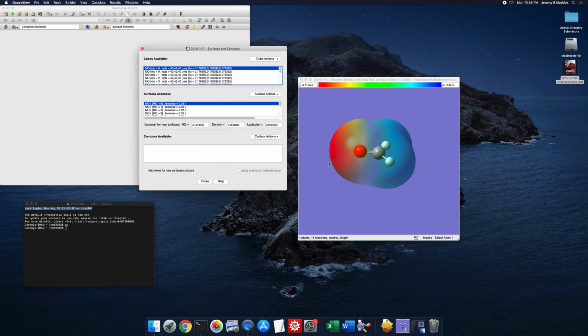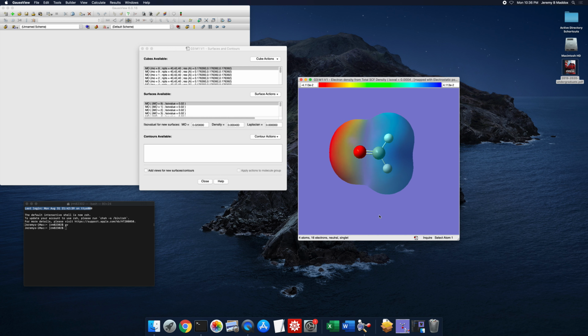Okay, so the surface that you see here is the same charge density that we were looking at before, but now what it's showing you is the electric potential at different points along the surface. And as you'd expect, in the region around the oxygen atom, the electrostatic potential of the molecule is negative, and then around the carbon and hydrogen end, the electrostatic potential that a test charge would feel is positive.